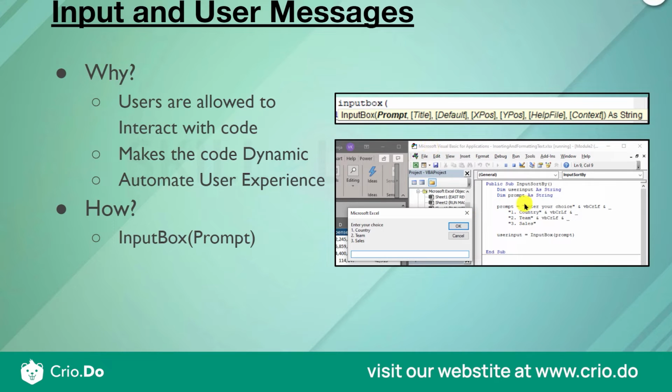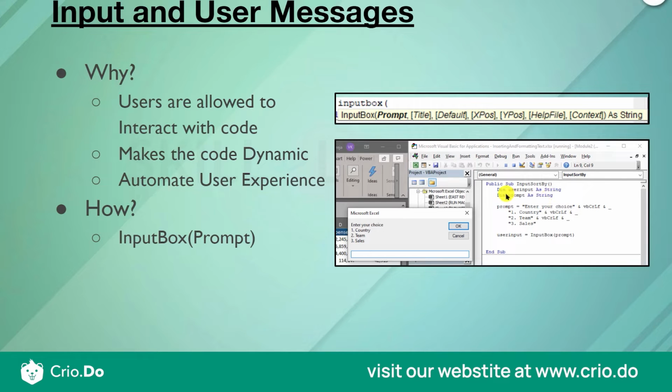Let's see an example of how we can use input and get the user messages. You can look at the screenshot here. Here, one procedure is declared with the name input sort by, and with the Dim keyword, we have two variables. These variables are user input and prompt, and we have these variables as string type.